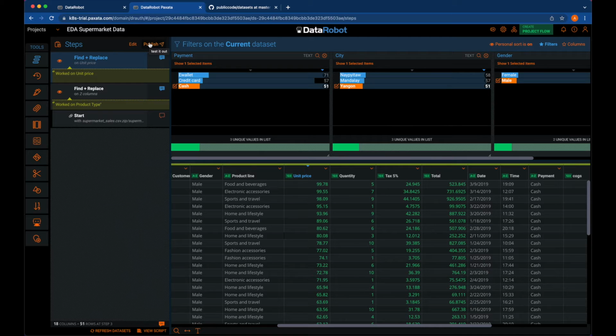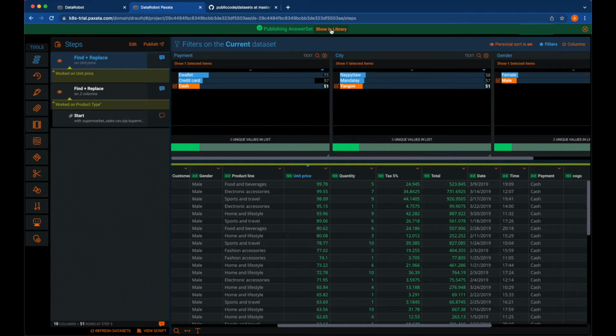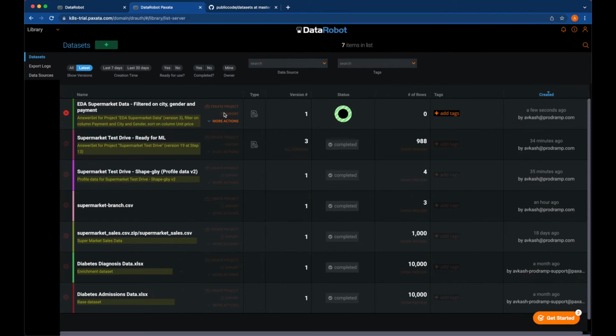What it does is that for the current step, wherever you are, you can export your selected or filtered result into a new data set. So I could create a new publish point and I could say supermarket data, and I can say okay and publish it. At this time, if I go back to library, you would see here that this publish is happening right now, and that is based on the work I have done in the supermarket data set.